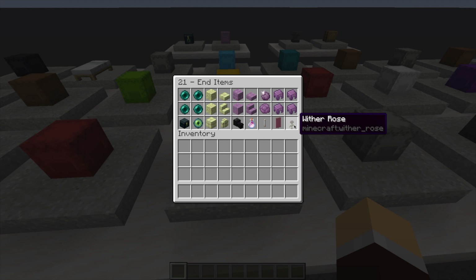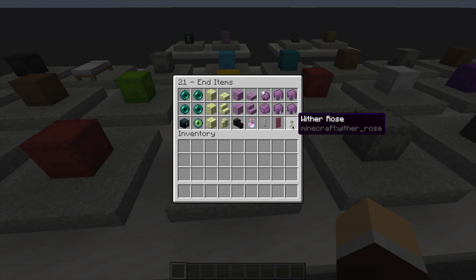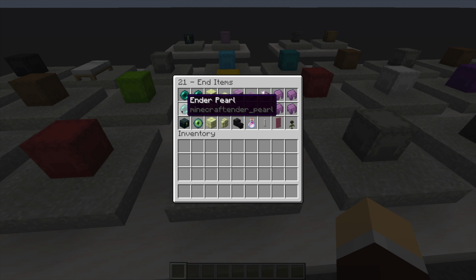And wither roses, now that is technically a dye, kind of, and technically sort of hurts wither skeletons. But you usually use one of the end gateways in the End to spawn a wither in there and create a wither rose farm using endermen. So it sort of ends up in the End items box, even though it's not really, because the wither's from the Nether, but that was kind of the only place I could really fit it into this system. Incidentally, if you'd like to see an awesome wither rose farm, I'll leave a link in the description and in the cards to one that we used on the Ripple Effects server.